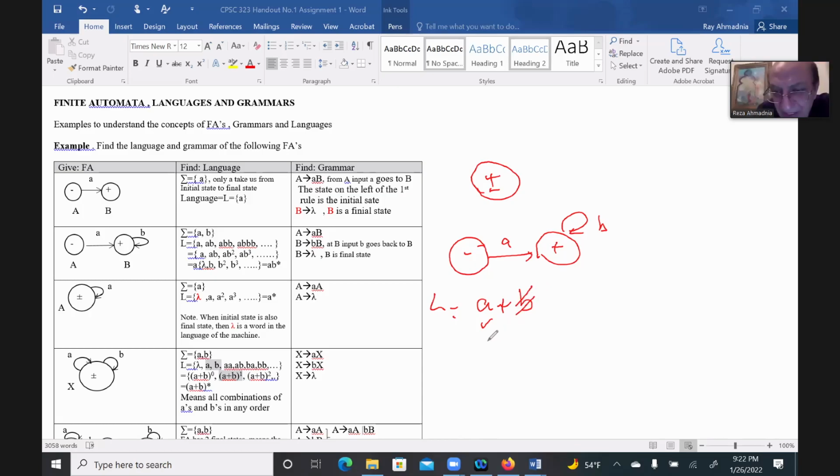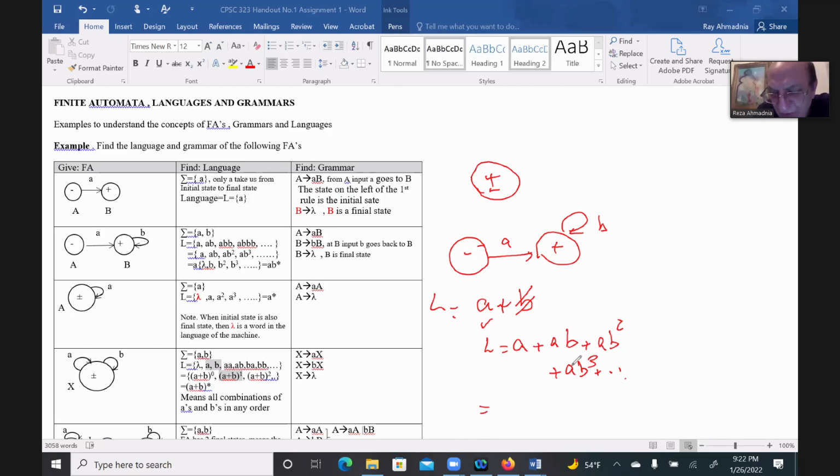Okay, but if I have L is A and then AB, A is good, AB is good. But I can have more of those. I can have A and then get to here and go through this loop twice. Or I can get A, get to here, and then go through that loop 3 times, and so on.